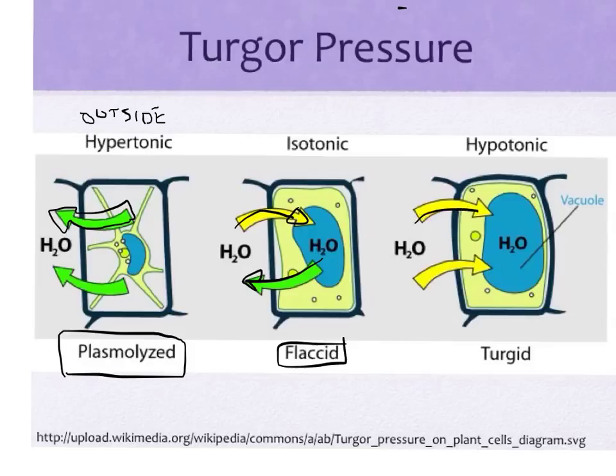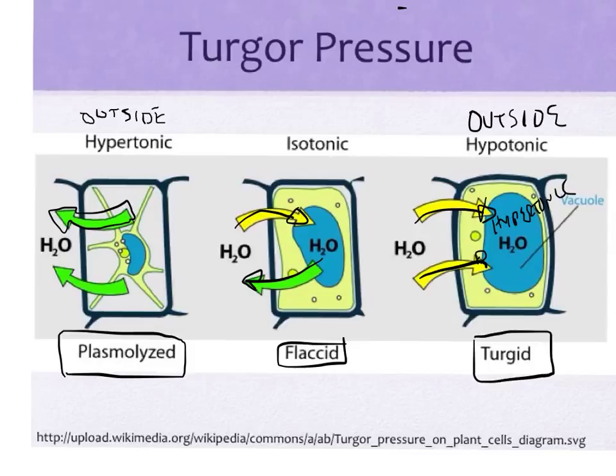If more water is going in because the outside is hypotonic and the inside is hypertonic, then the cell becomes turgid and firm. This is why you might soak celery in water when it's in the refrigerator, so that the celery stays nice and firm and doesn't shrivel up and become flaccid. So these are some of the things that go on if too much water goes into a cell and there's too much turgor pressure, it can break, which is called lysis. And obviously if too much water leaves the cell over here, the cell can die as well.